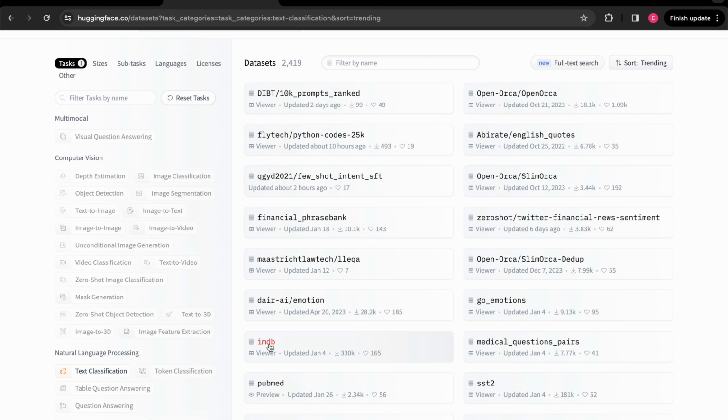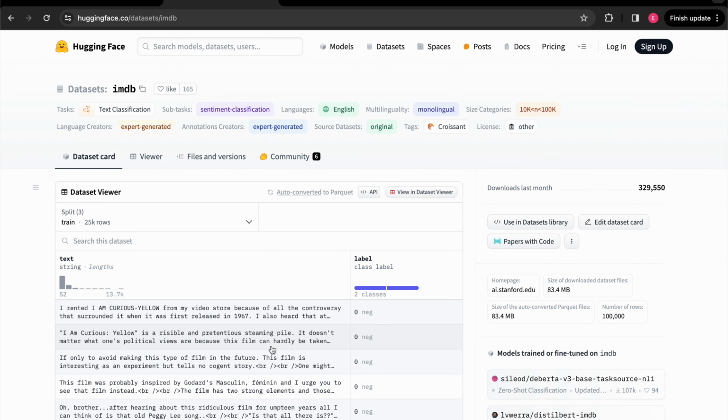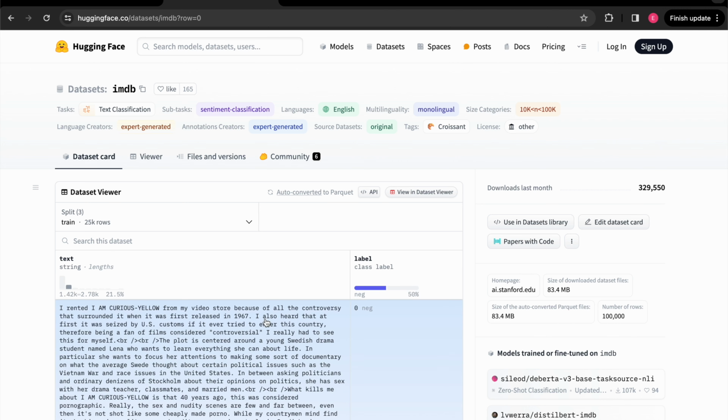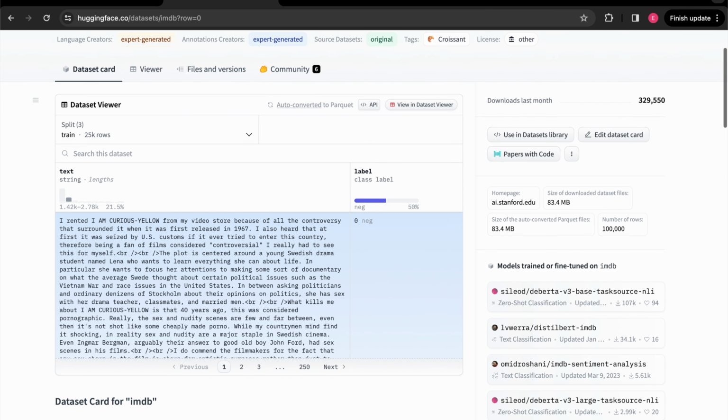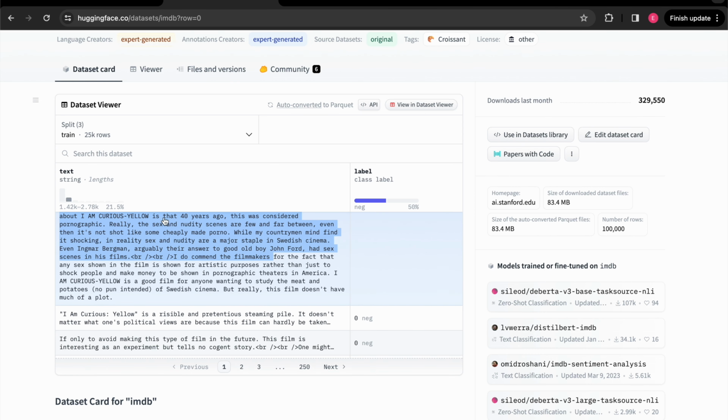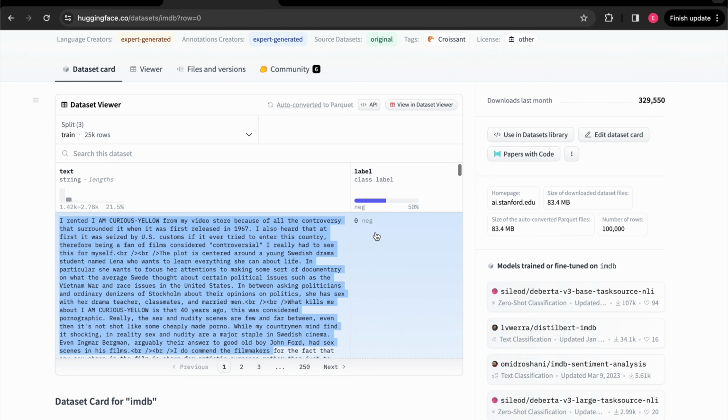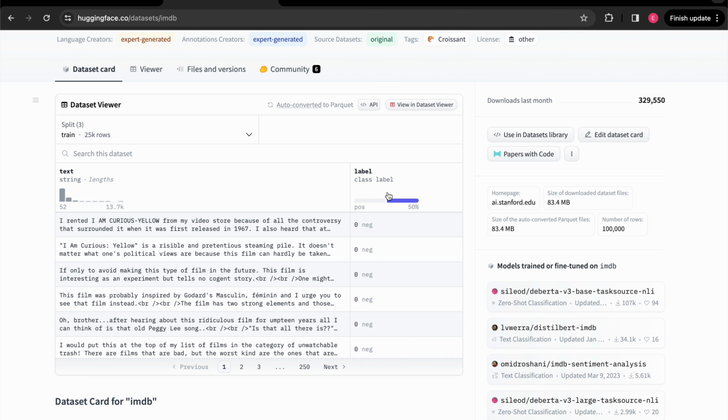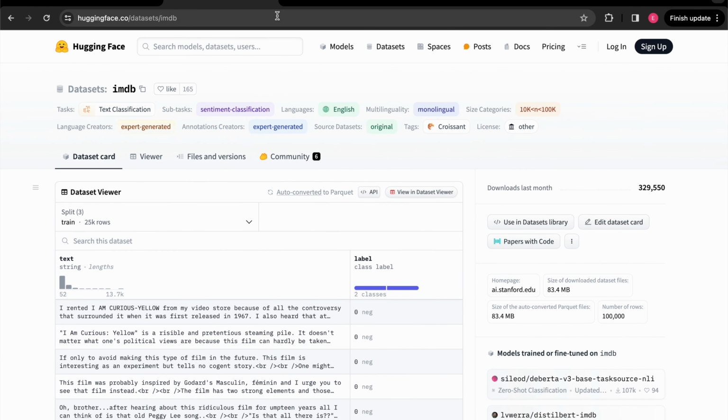For example, IMDb, this dataset is a movie review dataset. The first data has this pretty long text, and the label is negative. This is a binary dataset with positive and negative movie reviews. So basically, this is how Hugging Face works, and I recommend you go through the platform and check out different datasets.